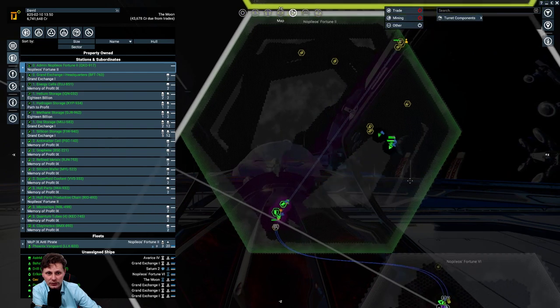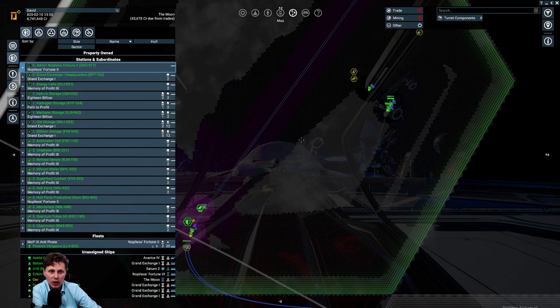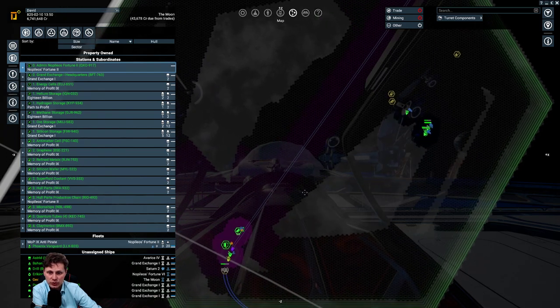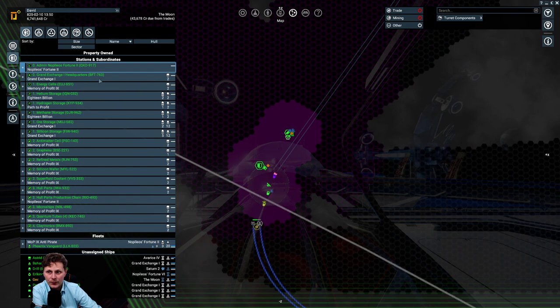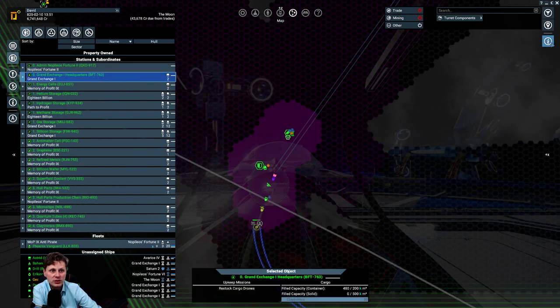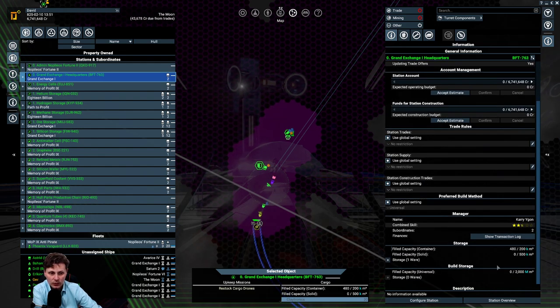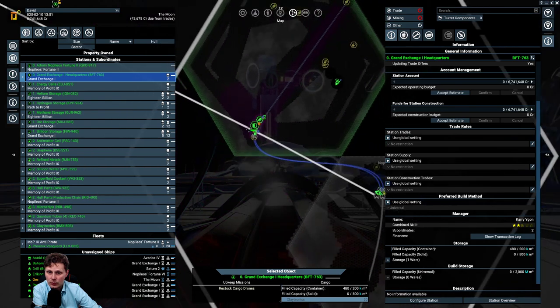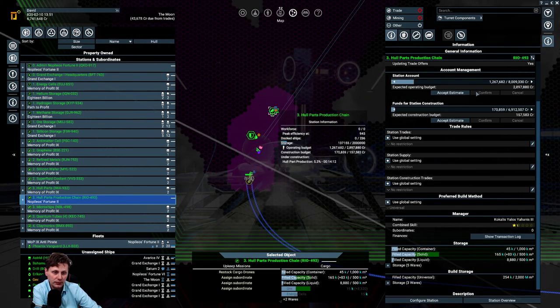Now we're still looking for the hives over here, which we should probably do. But there's always more. There's always so many things to do, and I get why people get overwhelmed. The reason for it is that it is time we take a look at our hull parts production plant.